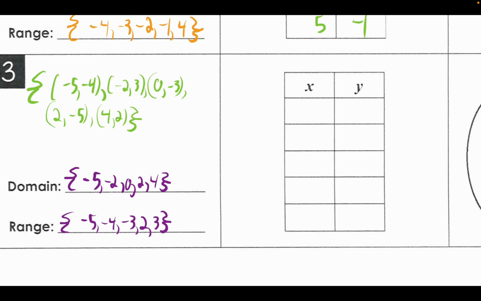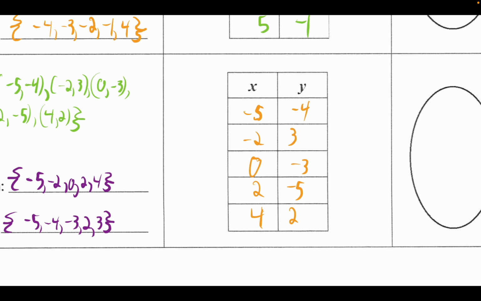And then the table, once again, the x values are least to greatest, and the y values go with their corresponding x values to complete the ordered pairs. But these are already actually listed least to greatest when I did my set of ordered pairs, just because I knew that would make my life easier. So I'm just going to copy down what I had from the ordered pairs in the exact same order since I already put it in this order.